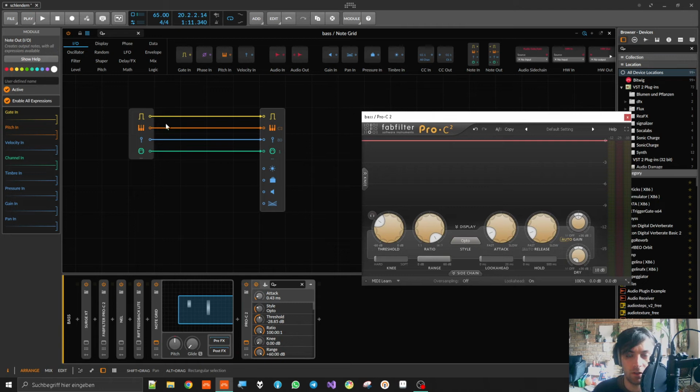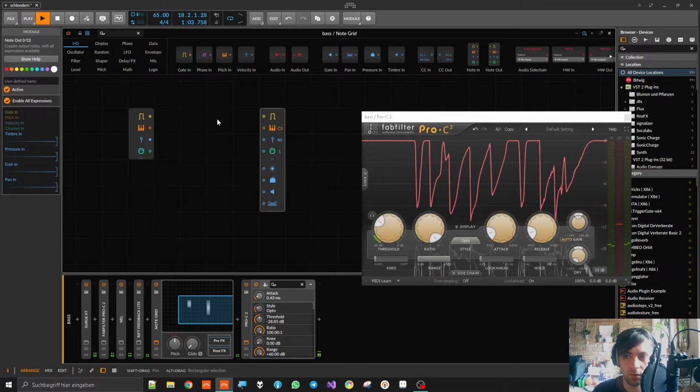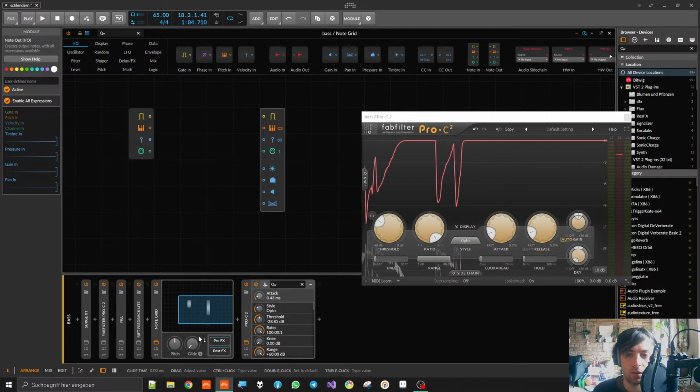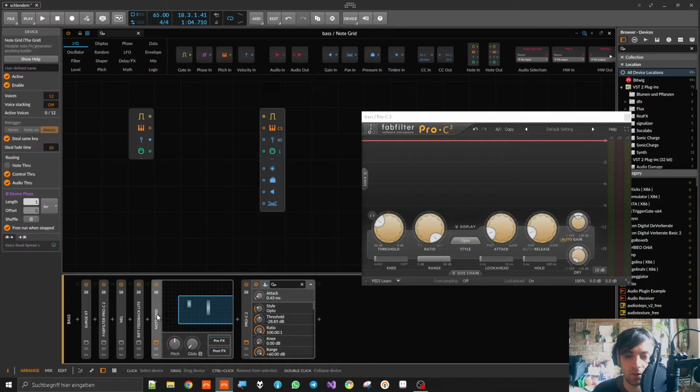Node grid is a feature that is quite new in Bitwig, and it lets you put effects on the note values and stuff before passing them on. Well, but we could probably also just stop passing notes on. Yeah, and that seems to work just fine as well. So we can actually keep the default state of Pro C2 if we want to. We just have to make sure that the flow of notes stops.